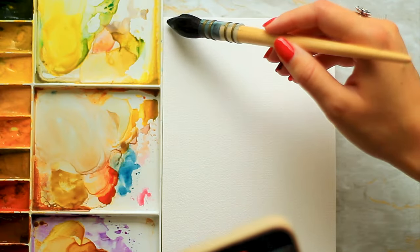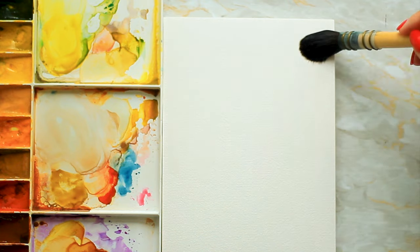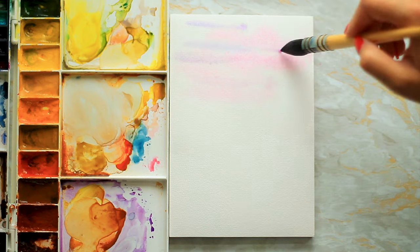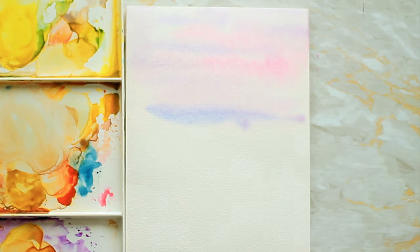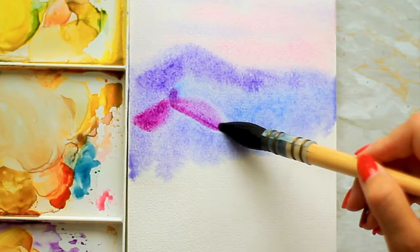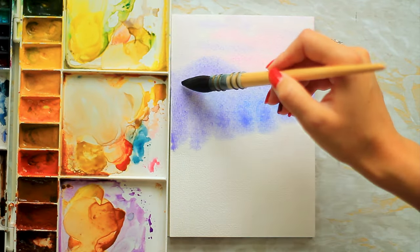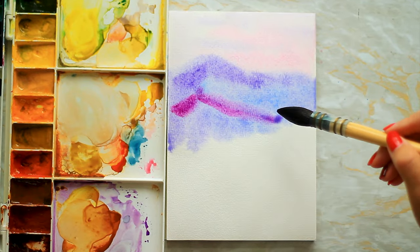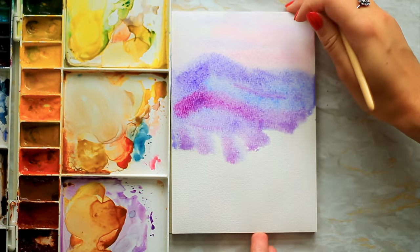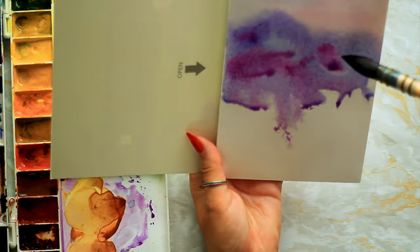Taking what I'd learnt from that slightly horrific portrait painting experience, I approached this surreal landscape slightly differently. I wet the page first, since the paper seemed to work a lot better with the wet-on-wet technique. I added some paint and really just let the paint do what it wanted on the paper. I did want to try using salt and spraying water — I like to test new paper as much as I can to really get a good grasp on how it works. Since blooms were created so easily, I was curious to see what would happen if you actually tried to make them intentionally. The salt worked well and created some lovely blooms, so I think this paper does have its place.